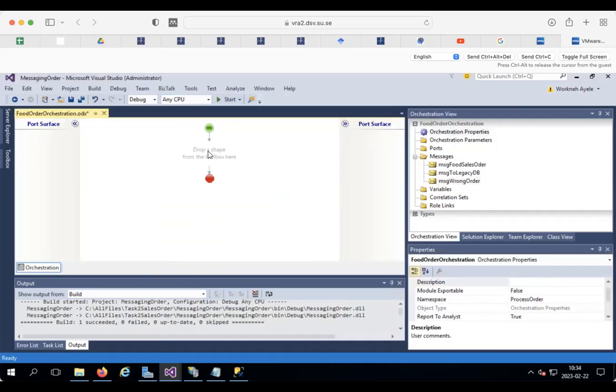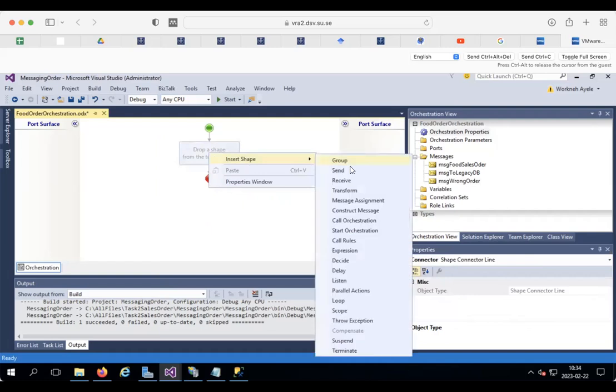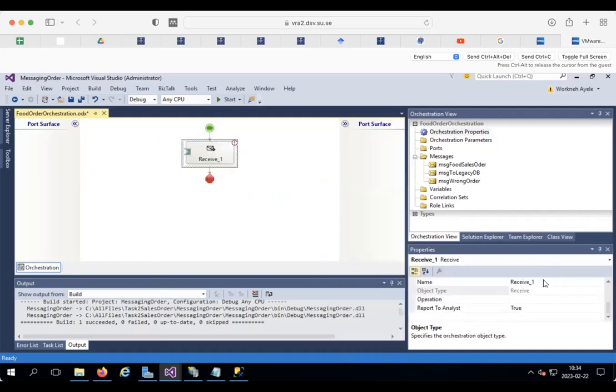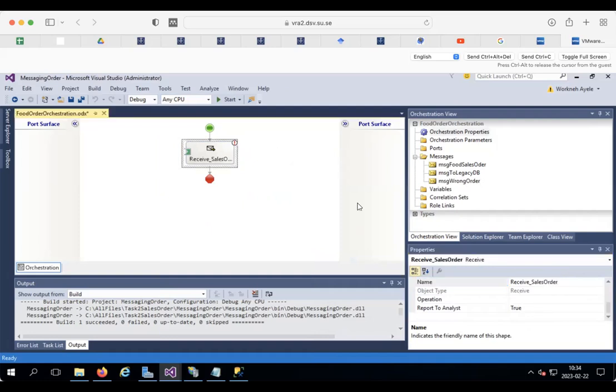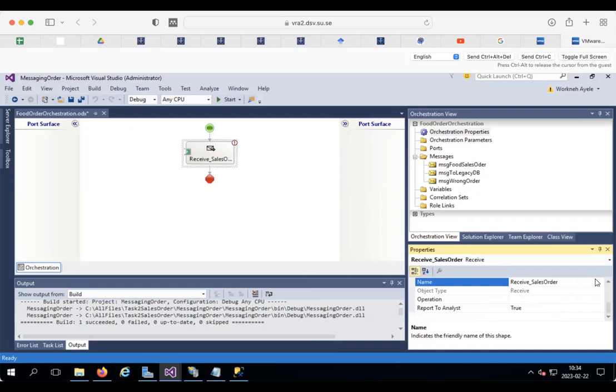Okay, now we start with creating a receive shape. So this will be receiving sales order, and yes, I click here and I should activate it.